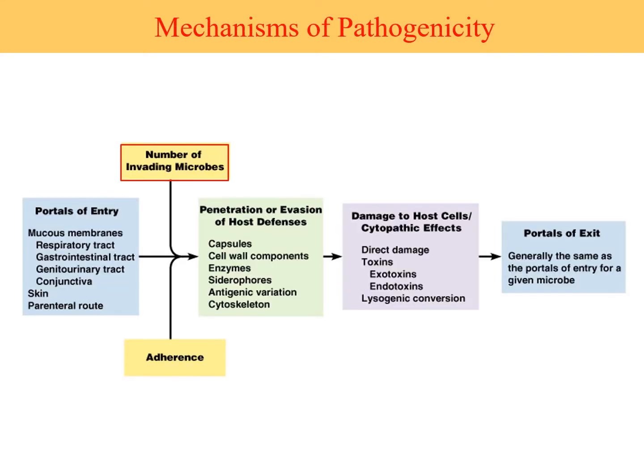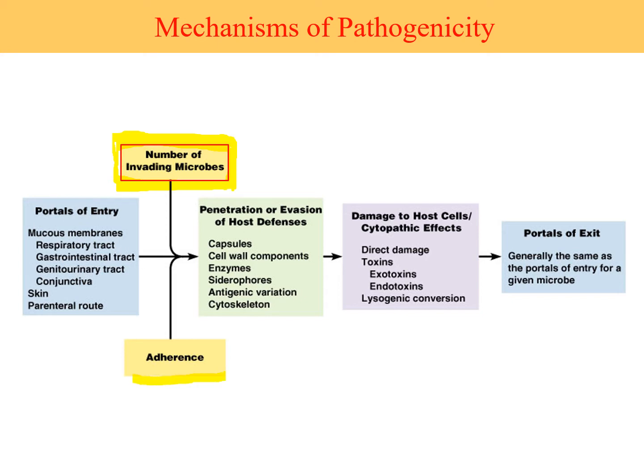Okay, so I just mentioned that the number of invading organisms is very important. The degree of infection and how quickly you get an onset of symptoms can change with the number of organisms that enter into you. Sometimes there's a critical threshold. Your body can avoid infection at a lower number, but once you pass that certain threshold, then you do get the infection.